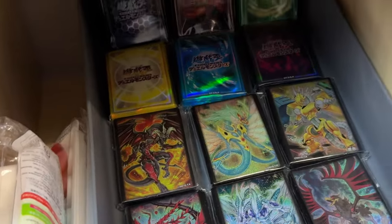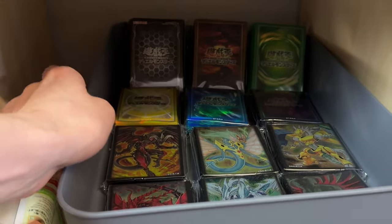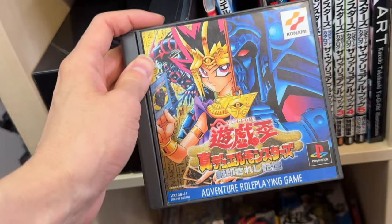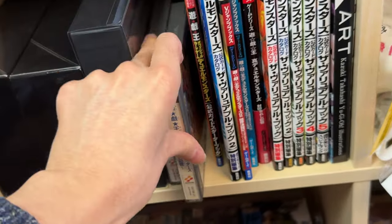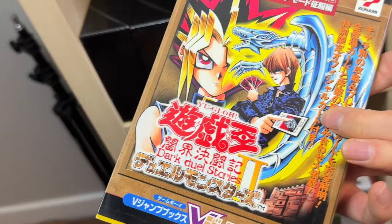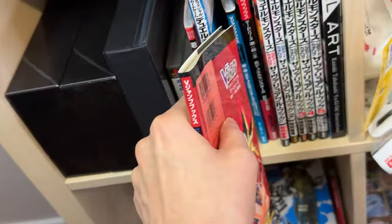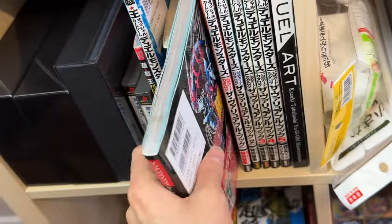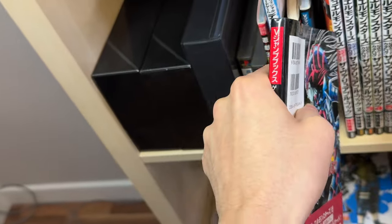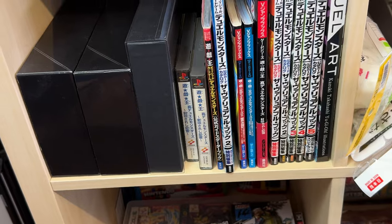There are more special sleeves here, and down here there's even more sleeves I can't really show right now. On the left we have a few PlayStation games — these are Forbidden Memories, Japanese versions. I also have a lot of books here — these are actually from my collection and I have to find a place for them because they contain sealed promos still inside. In this book I think there's a first-generation layout Exodia the Forbidden One. This one is a guidebook for a game — I already opened the promo inside this book unfortunately because I needed it for my collection.